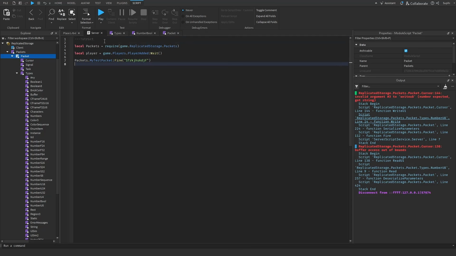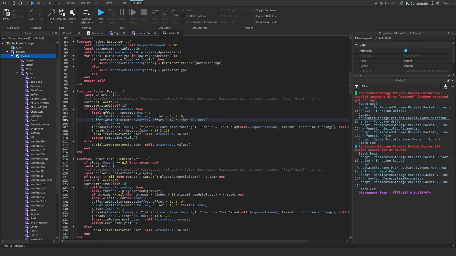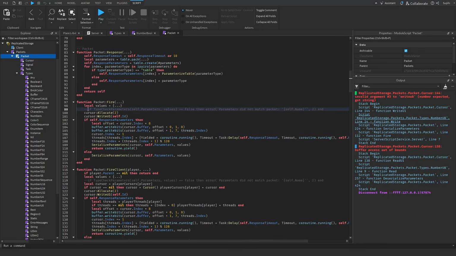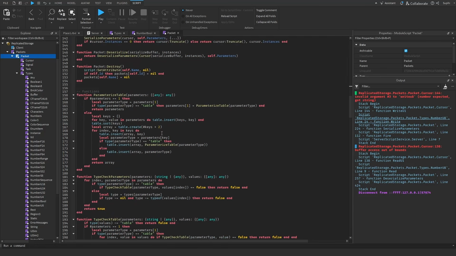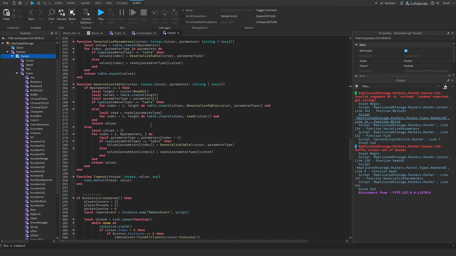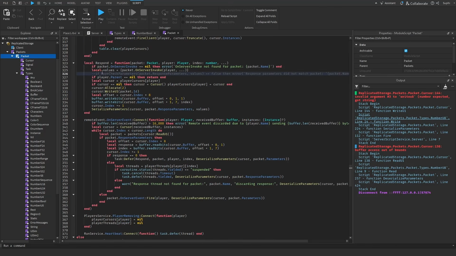But if you don't want to rely on strict and you want the module to check dynamically while in game, what you can do is there's going to be 4 of these comments. We can just uncomment them. 1, 2, 3. And if we scroll down, you should see another 2 over here.